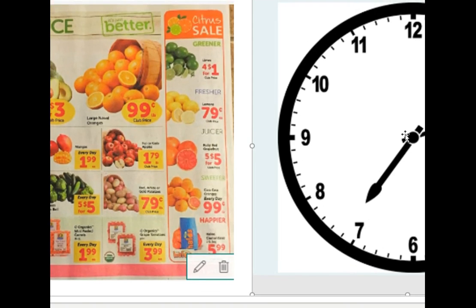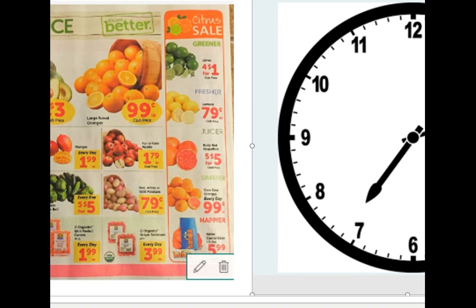Everyone is going to have some form of time quiz. So whether that is to the 5 minutes, to the minute, or future time. So just remember, the shorthand points to the hour. Make sure it is past that hour before you actually say that number. The longhand points to the minute hand. The minute hand is where you count by fives. 5, 10, 15, 20, 25, 30, 35, 40, 45, 50, 55, and then back to o'clock.